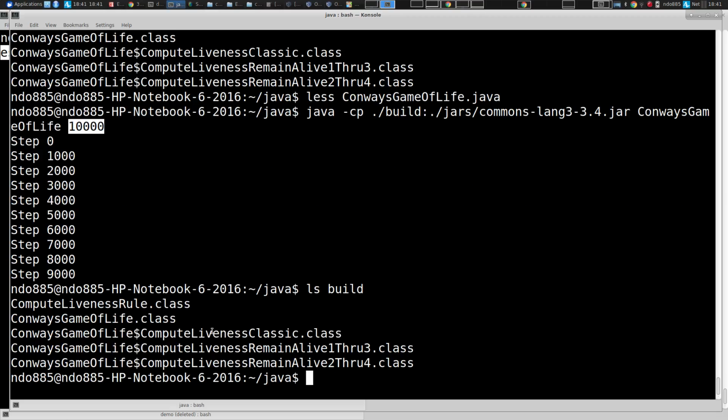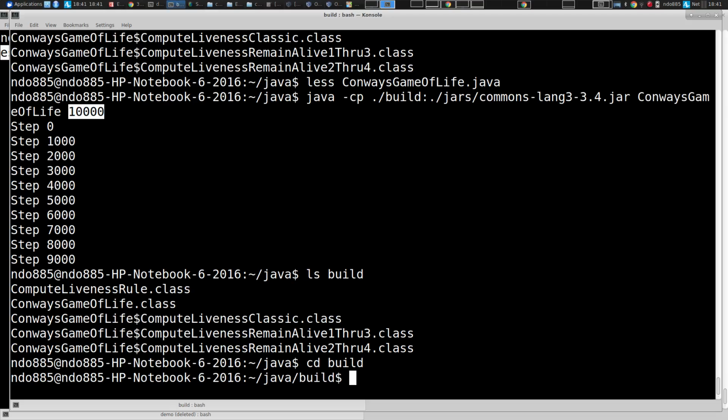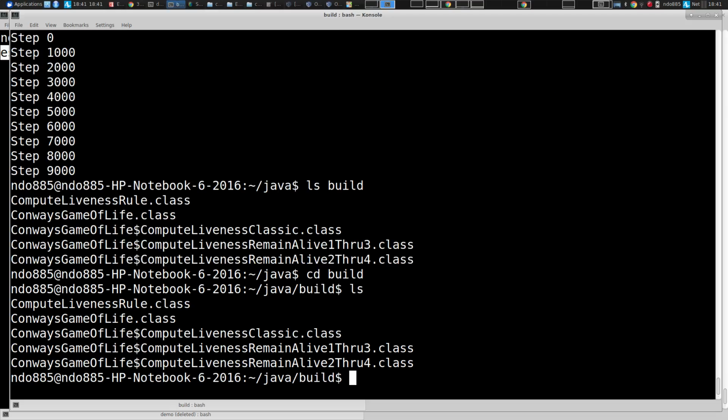We're going to finish up with one final thing here. We're going to go into build. Ladies and gentlemen, we're now in build. Sometimes, instead of having this kind of cacophony of different builds, it's useful to package them all up into a jar file. Doing so would allow you to take that jar file and place it in different places where it might be useful, instead of always having to point to your build folder with all these classes. So one way to create that jar file is to do a jar cvf.